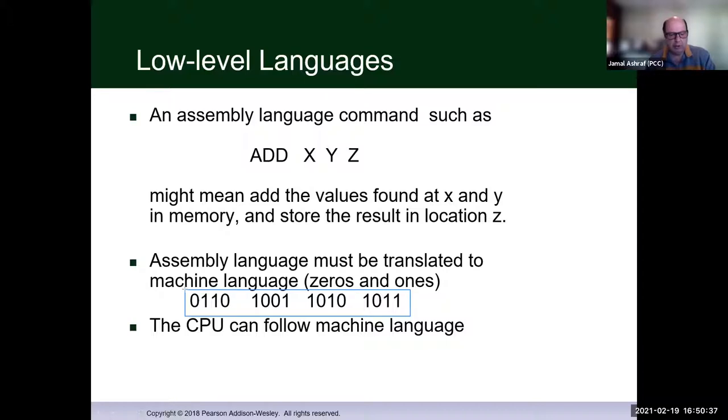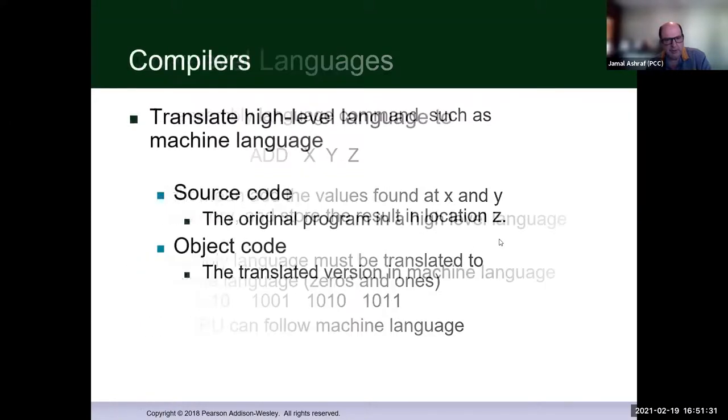The first part is going to tell what needs to be done. When the CPU sees this instruction, it's going to look at the 0110 and say, okay, 0110 means I have to add something. And when I want to add something, I have to know what I'm adding to what. That's where you are going to spend some time to learn more about these things. These are the addresses of my registers, which are a small memory next to the CPU for storage. It's funny that when I first started at PCC, we were spending two to three weeks on these things. I don't think we need that right now.